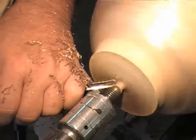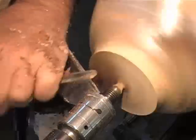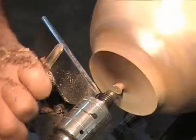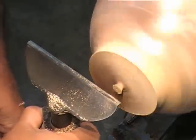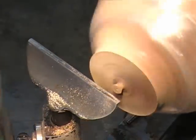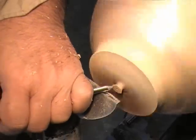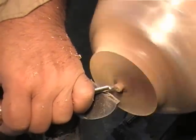I've got it way down to the little nub right here, and if I keep working at this, I'm just going to pry it off the faceplate. So what I want to do is back off my tailstock and reposition my tool rest a little bit. Oh, by the way, the safety guy said to tell you, don't ever do that, what you would see me do there. Now, in on a cut, light, light, light.